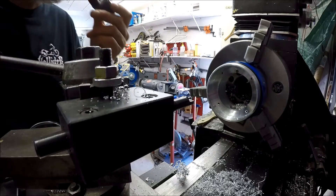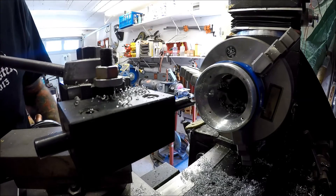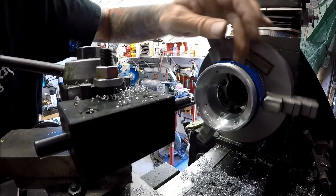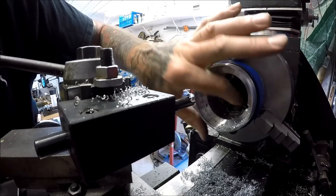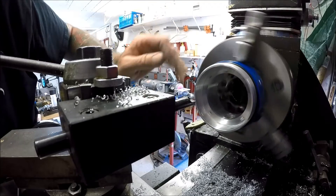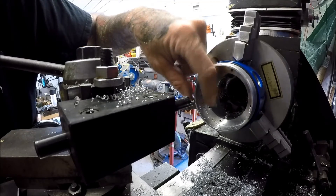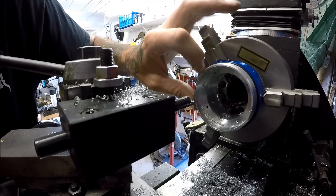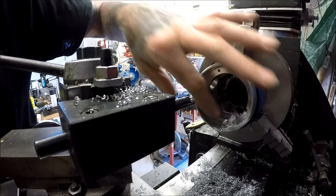I guess I got to adjust my setup a little bit. I'm not real sure what was going on - I thought maybe it's because I have a lot of threaded holes here on the side that I'm cutting through. But all I did was start to put a little cutting oil on the inside of there and it seems to be doing okay - better than it was. One little chunk of copper was in here as part of the electronics and it flung out, so I don't know if that was affecting it. It seems to be working fine now. I'll finish this one up.